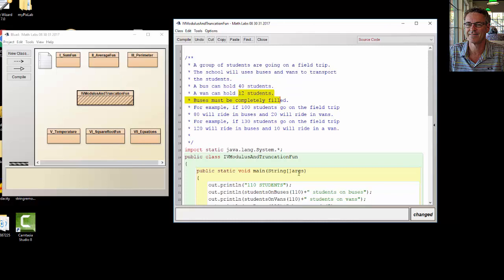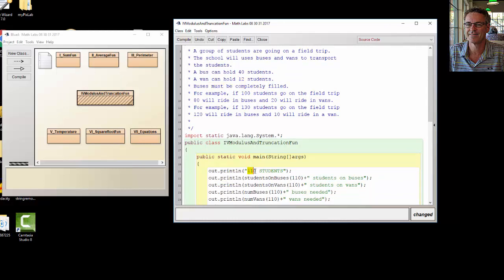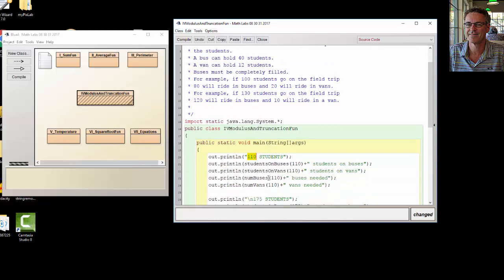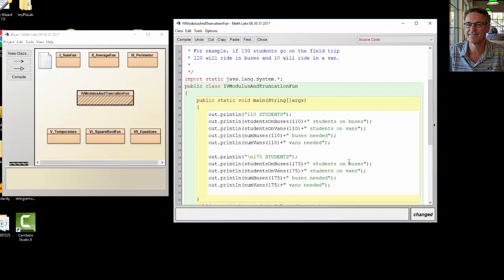3 vans. So if we have 110 students going, we can't just take 3 buses. That would work in real life, but the bus company for some reason has these rules. They must be filled. So 80 students go on the buses, and the remaining 30 go on how many vans? Well, 30 students, 12 students per van. 12 and 12 make 24, 2 is not enough, so 3 vans. Vans don't need to be filled, but buses do.